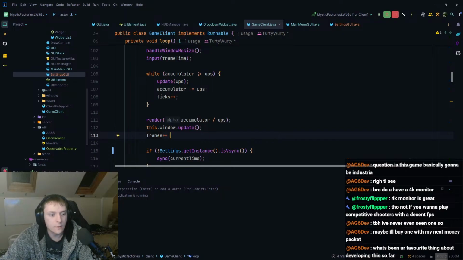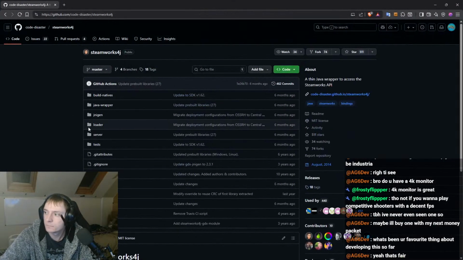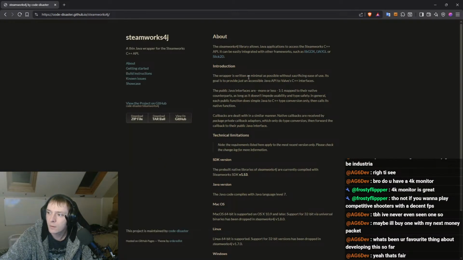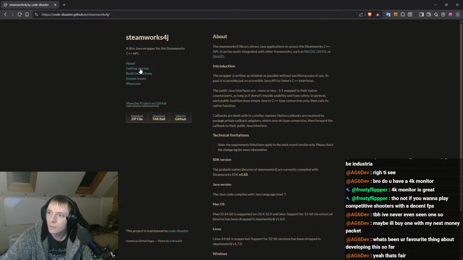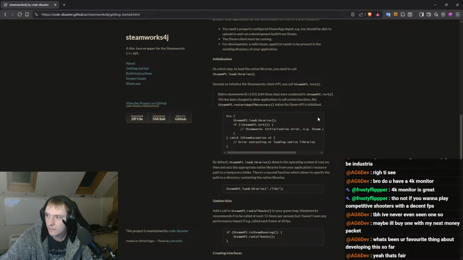I'm probably going to use Steamworks 4J. See if I can quickly bring this up. This basically gives you straight access to the Steamworks API. I don't actually know if it has any documentation.